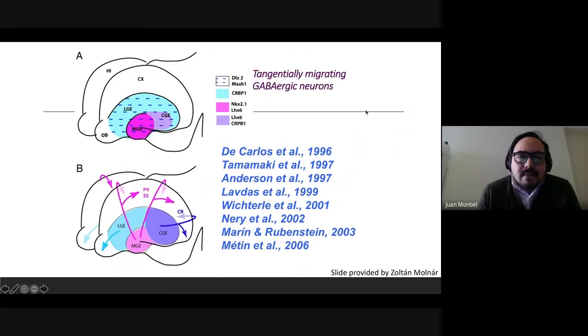Actually, when we observe tangentially migratory behaviors of cells, we can see that, but that happens only for inhibitory cells and some excitatory cells, but those are transient populations. So inhibitory cells exhibit this tangentially migrating behavior, but not excitatory neurons that are preserved in adult stages, which is the hypothesis of Professor Karten.